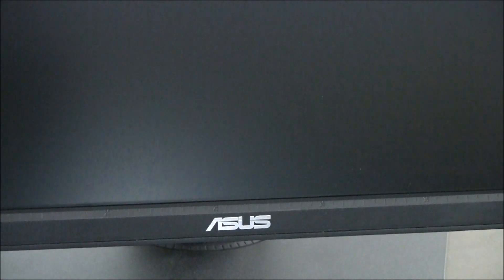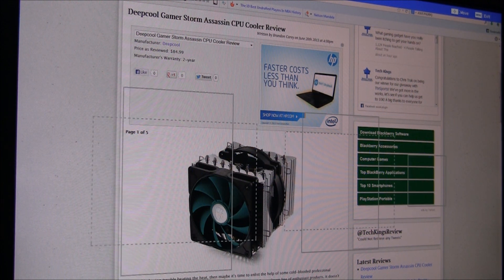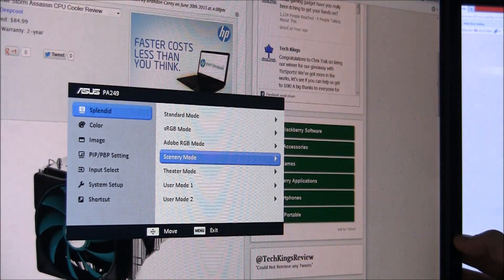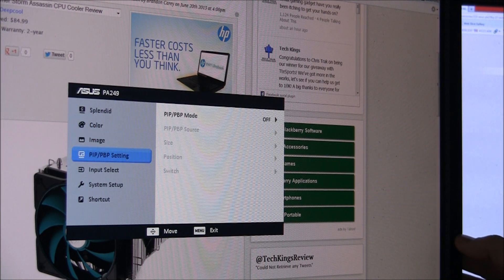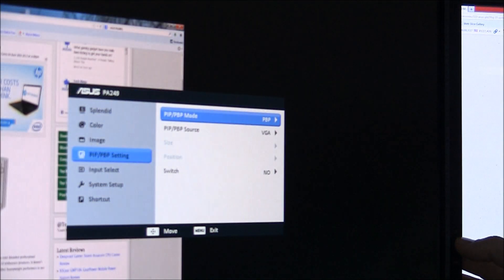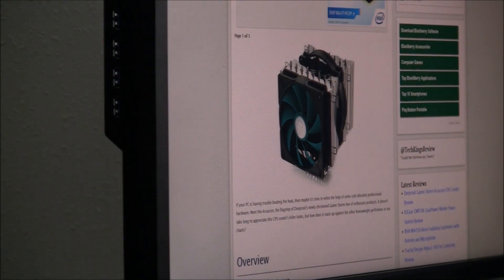The edges of the monitor are ruled for quick reference while you're working, and all of the articulating joints are also marked so you can really dial in your setup. In addition to the physical markings, ASUS has also included an on-screen overlay. ASUS has also nailed the design of their on-screen menu, and for once I don't feel like I'm learning a new language when trying to use it. There's a simple joystick on the right side — very intuitive, easy to use, quick to flip through all of the options, including the color presets like sRGB and Adobe RGB that come pre-calibrated from the factory, as well as 6-axis hue control and full RGB control. As expected with any IPS display, the picture is clear and bright throughout the entire range of viewing angles.